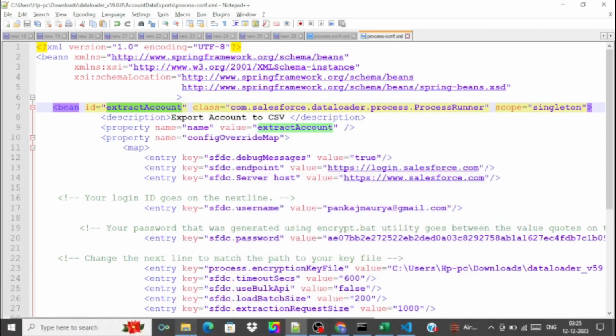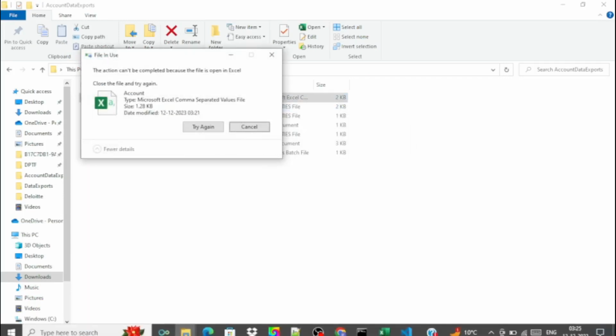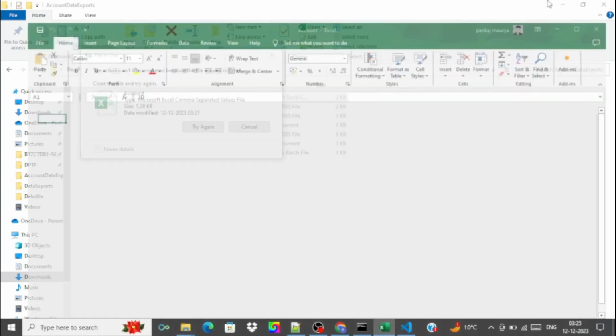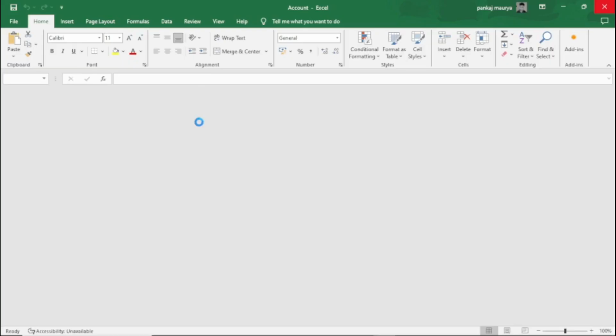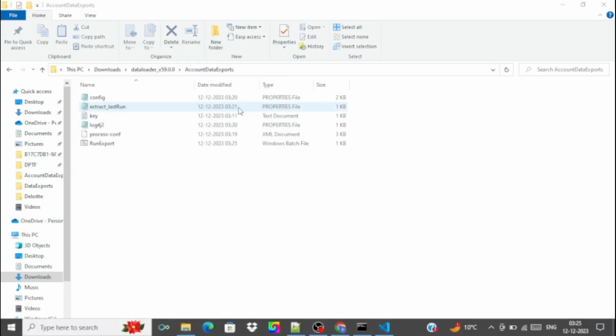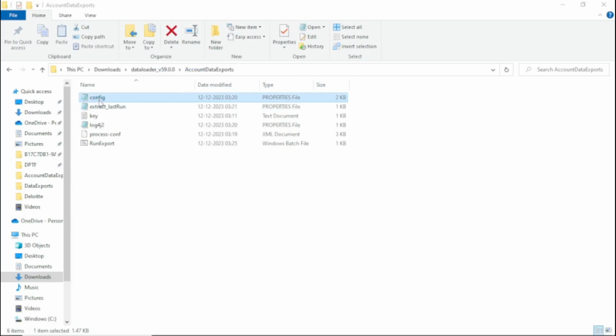Let me show you. Let's suppose we have initially these files. I'm just deleting all these files, and let's see. If you see, I'm deleting this Excel config.